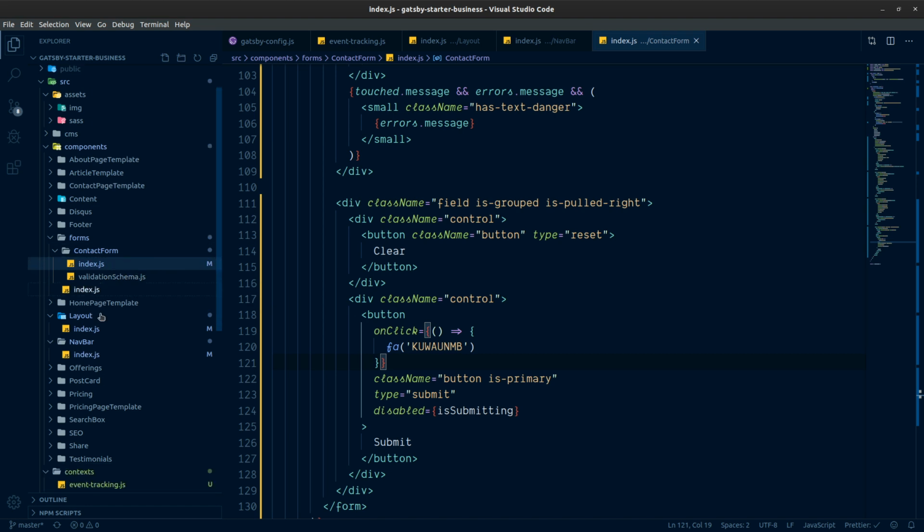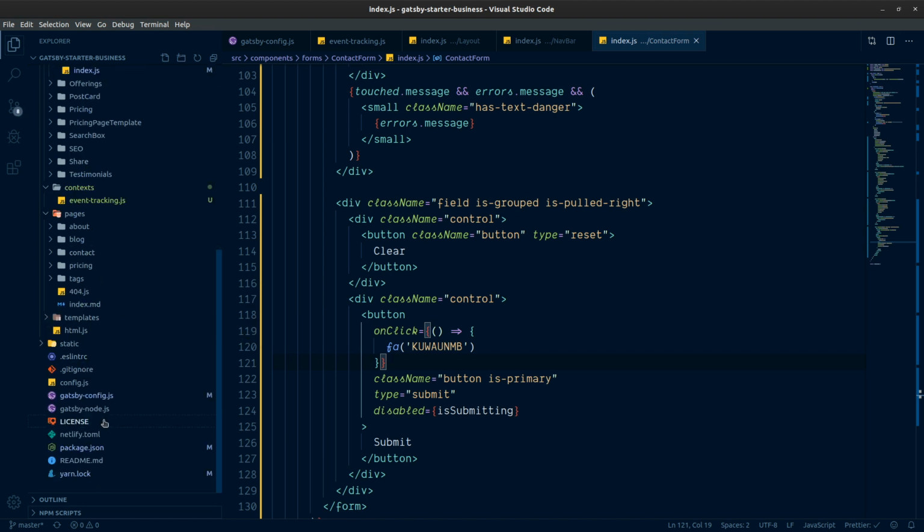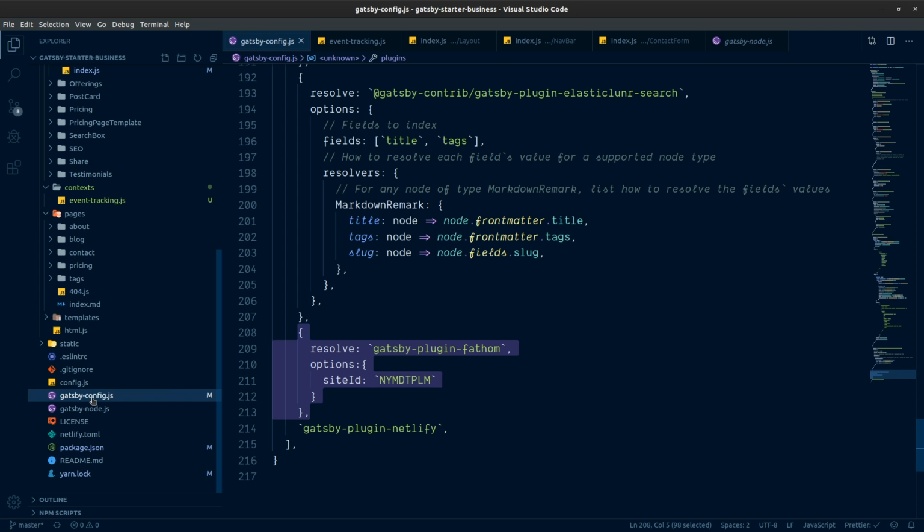install and configure the Gatsby plugin for Fathom Analytics.